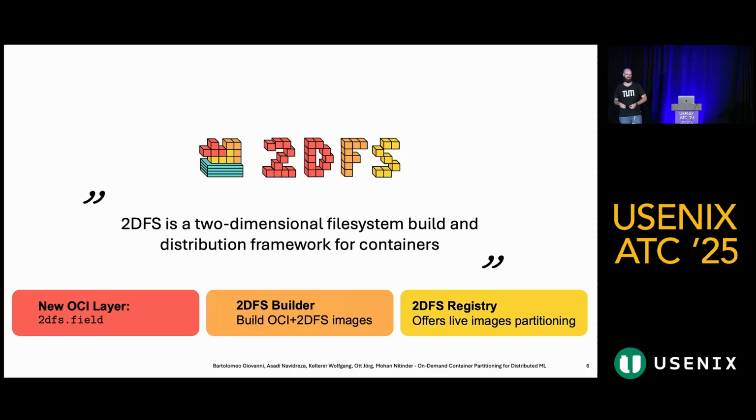Then, of course, in order to achieve all of that, we needed a builder, which is specialized for this sort of big files, which goes beyond the traditional Docker build. And then we created a registry that takes this image, this new layer type, and is able to distribute efficiently all these blocks to your runtimes. And the main goal is to do all of this without changing the Docker runtimes or whatever container runtime you're using, because container runtimes are a lot. We don't really want to change the way they work. So we are acting only at the registry and at the build time. Everything else must be fully compatible, so OCI-compliant. So every OCI-compliant runtime should work with this approach.